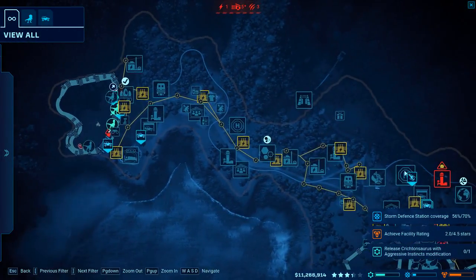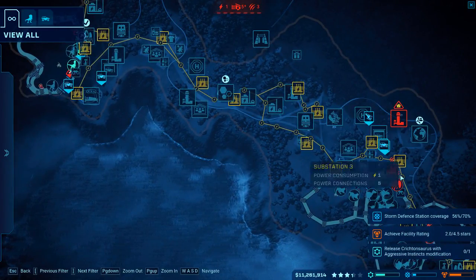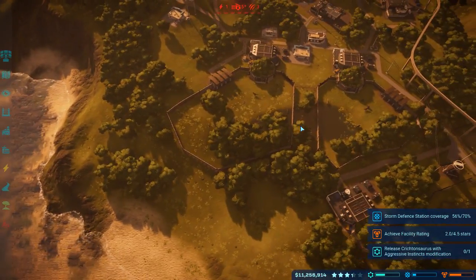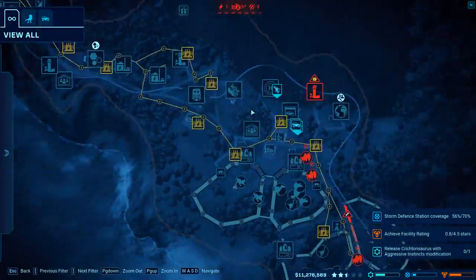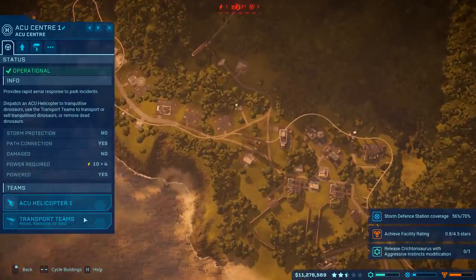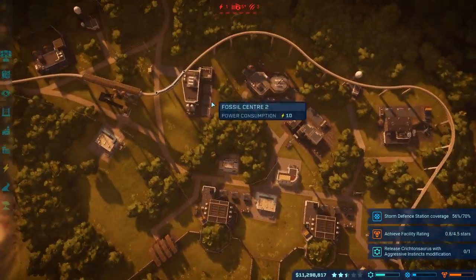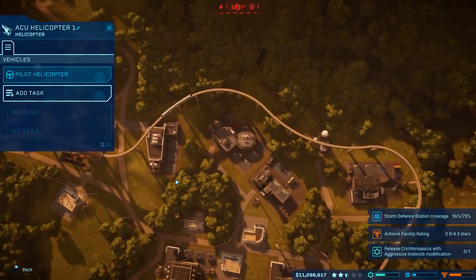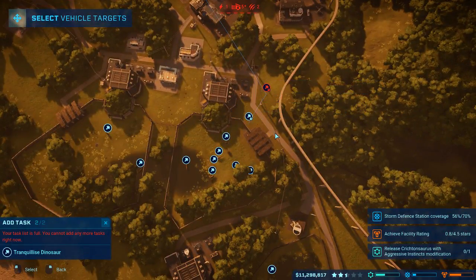All right, let's get that out of the way, because then... What? The dilos are out again. How? I checked those like a minute ago. They were fine. Oh, God's sake. No, not transport team. These dilos never used to be such a problem. Why are these always getting out all the time?